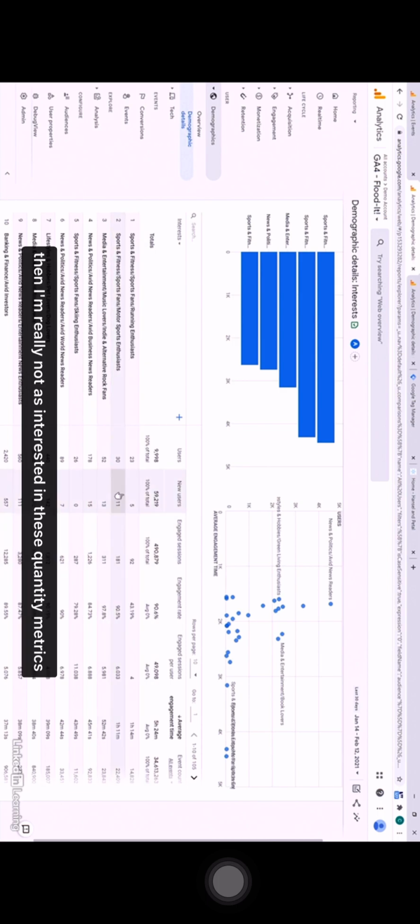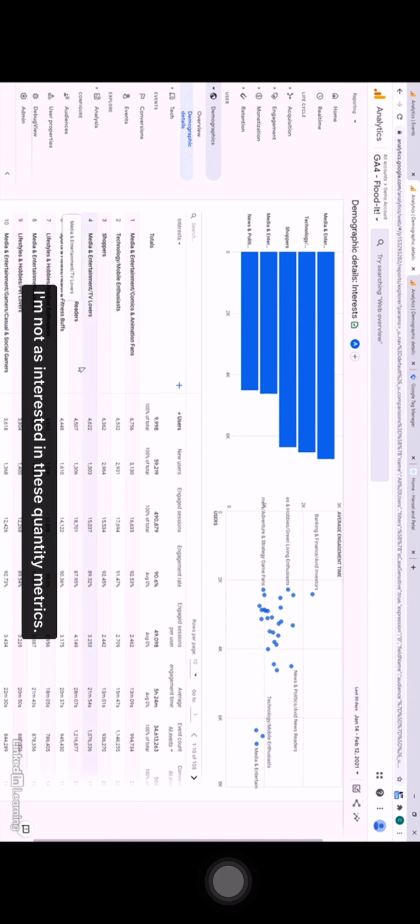So if that's the case, then I'm really not as interested in these quantity metrics here over on the user side, right? So if I search by users, which is how this is going to come up by default, I'm not as interested in these quantity metrics. And assuming that more time in the app equates to more ad revenue, I'm still interested in that engagement time. So again, looking at which ones bring the most users here is how you're going to see it when you first come in by default, but I'm going to move it over to average engagement time.